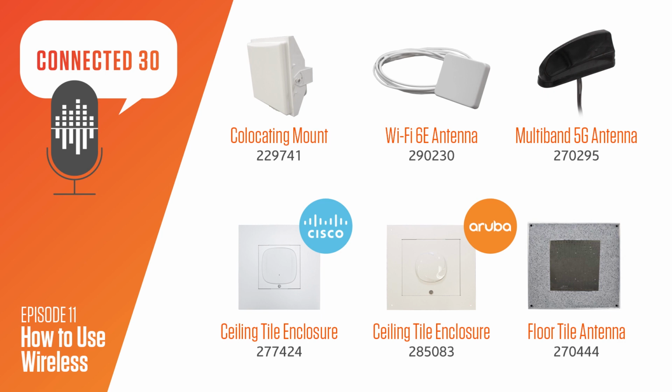So I know you mentioned Wi-Fi 6E earlier as well. What about Wi-Fi 6E from an antenna perspective? That's one of the really challenging aspects of Wi-Fi 6E right now. Currently, all of the access points being shipped, and in particular the ones we briefly mentioned for the ceiling tile enclosures that support those 6E APs, are specific to APs that have internal antennas in them.